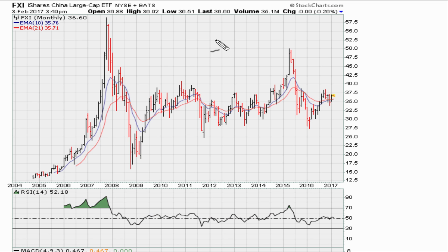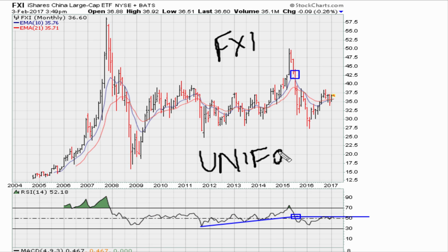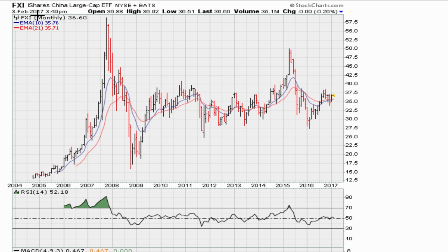Now, sticking with monthly charts, if we take a look at the FXI, the ETF that tracks the Chinese market here in the US, we can also see an argument that on the monthly chart it is coming back to test the recent break of the highs of 2015. If we draw a line from here, again, I call this method the uniformity method for those of you who are new to this, and you can check the video description for a link into this method. What we see here is we are coming back, and I think we are stalling. We are trying to break above this line, and so far it seems to be a problem. The more this line is being rejected, the more it suggests that the next major direction or swing trade direction is going to be down, as long as we see resistance on this line.